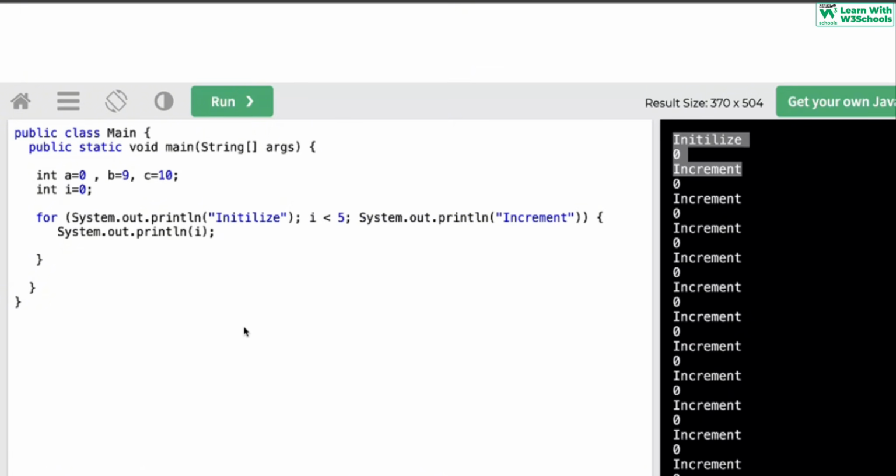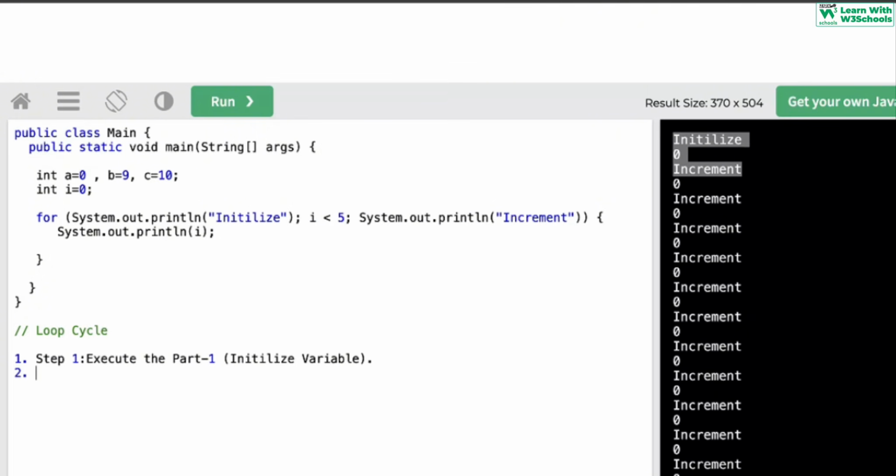Now, let me write down here the loop structure, or loop cycle as we usually call it. Here's what happens. The first time the loop executes, step 1, execute part 1, which typically means initialize the variable.